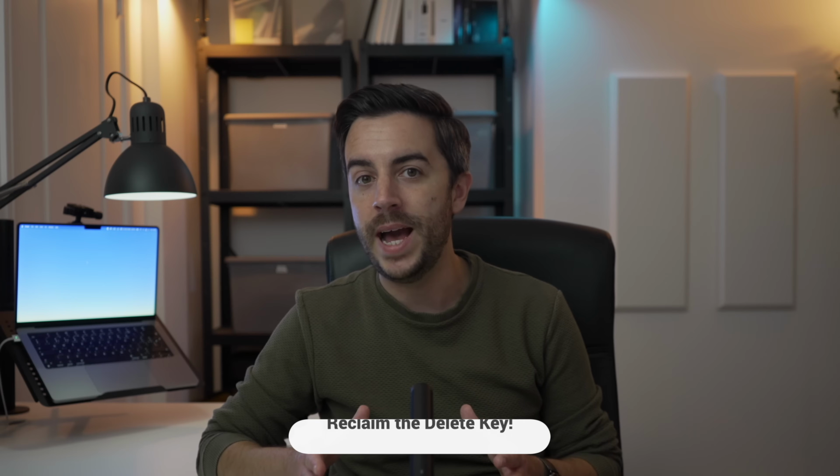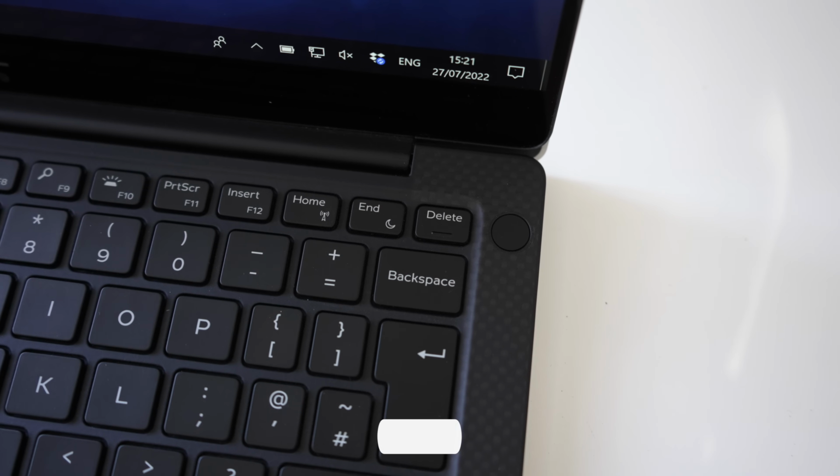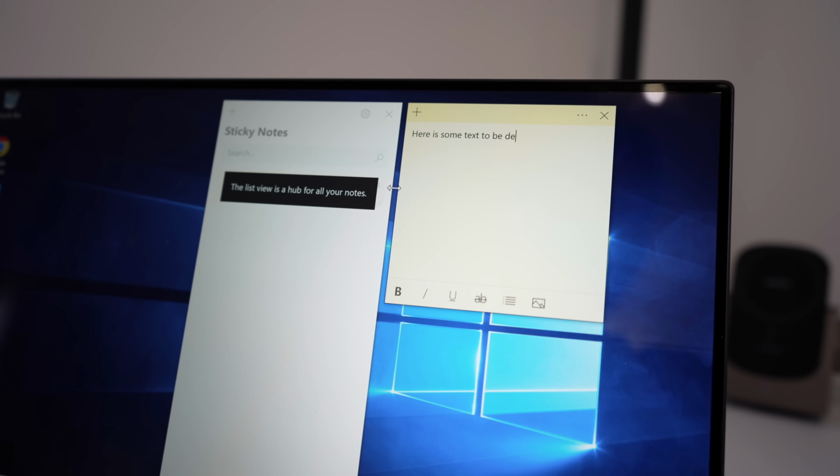If you've moved to a Mac from the world of Windows, you'll probably be used to having both a backspace button and a delete button. The difference is simple, especially when you're typing. The backspace button allows you to work your way back through the text as you delete. The delete button allows you to delete forward through text. Now, with there not being a delete button on the Mac, you can't perform this function. Well, actually you can, you just have to know how to do it, and it's really easy.